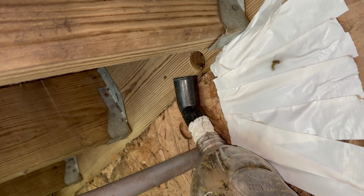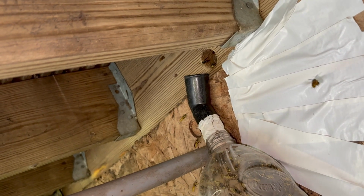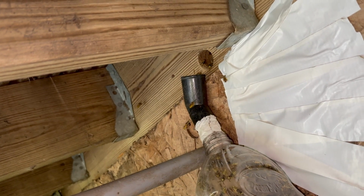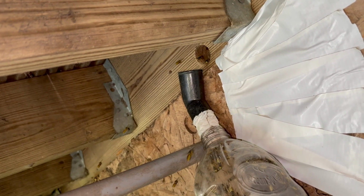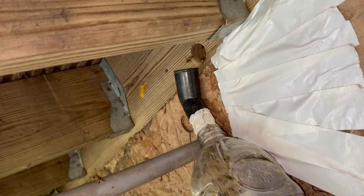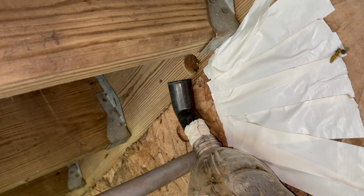And that alternate route, of course, is going to be the hole where we have our vacuum set up. Now they're trying to bring their food back to where they were before, and they're unable to get in, and it takes them a little bit of feeling around. They have to bump into this tape for a while. They check it out with their antennas, which give them a lot of input. So in regular speed, it looks kind of chaotic, like they're just clumsily bouncing into the tape. But in fact, what they're doing is they're very intentionally bumping gently into the tape, feeling it with their antennas to get all that sensory input, and then they're finding alternate routes to the nest. It's all very planned out in their mind.